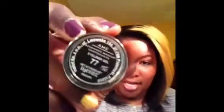So moving right along to the makeup show, Orlando. I will show you guys the first thing I picked up. This was the very first thing I bought. I finally got my hands on Inglot number 77 gel liner. I've heard so many of you guys rant and rave about this gel liner, and I'm super duper excited to have gotten my hands on it, though I haven't used it yet. So yeah, I got that.